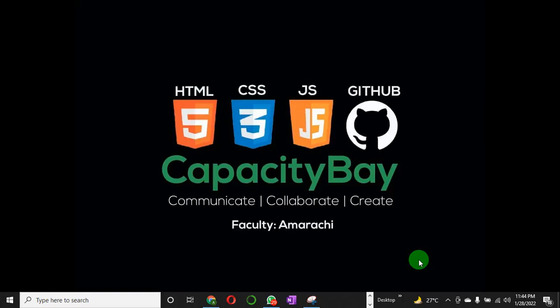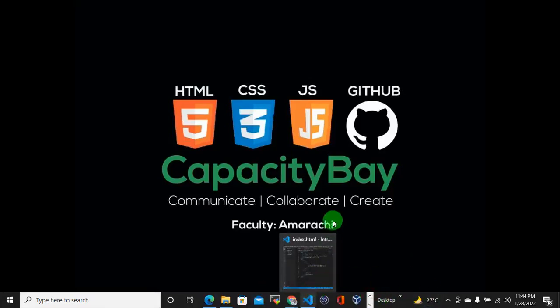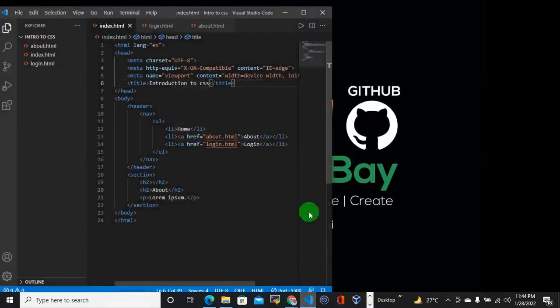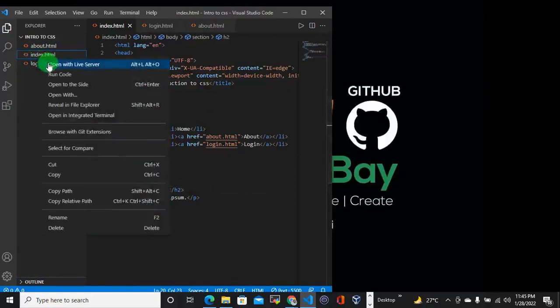So without much ado, let's dive right in, and as usual we're going to open up our VS Code, and in here I have some code already that I created, and I don't think this will be foreign to us because we've learned about this in our HTML section. So I'm going to go ahead and open this on our browser so we'll see them as they are working.